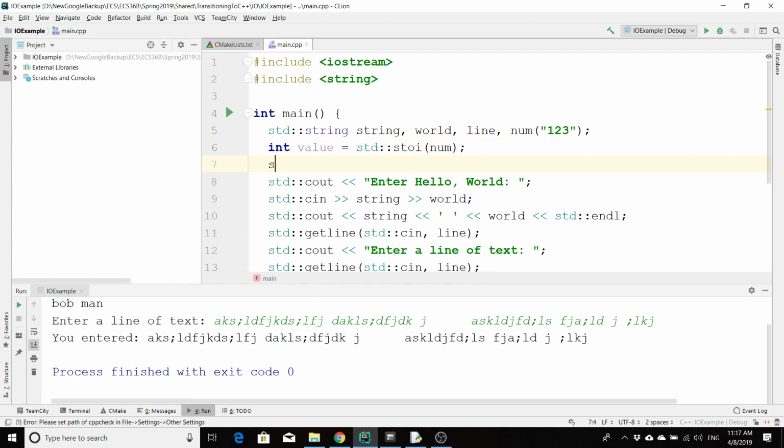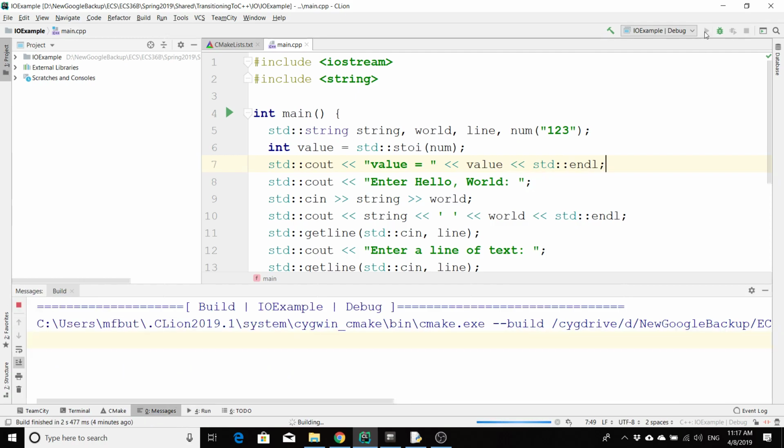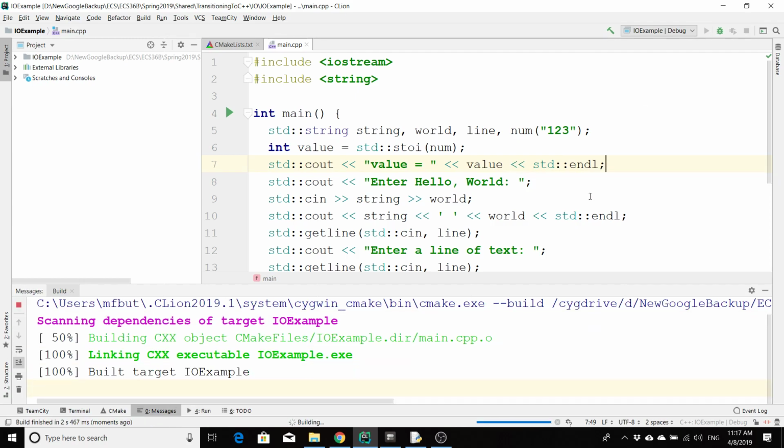And now I could std::cout value equals value. And so now that will have converted that number, and it will display to the screen.